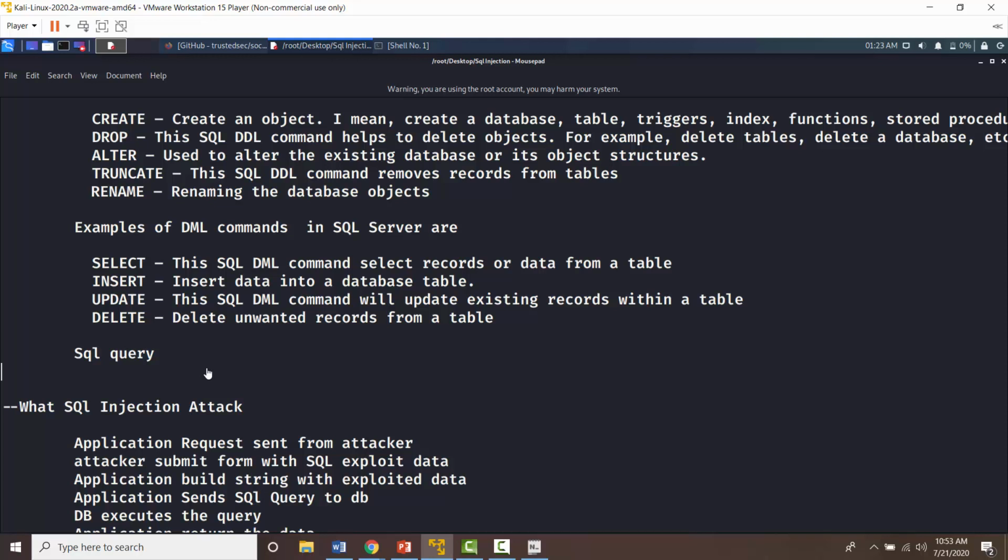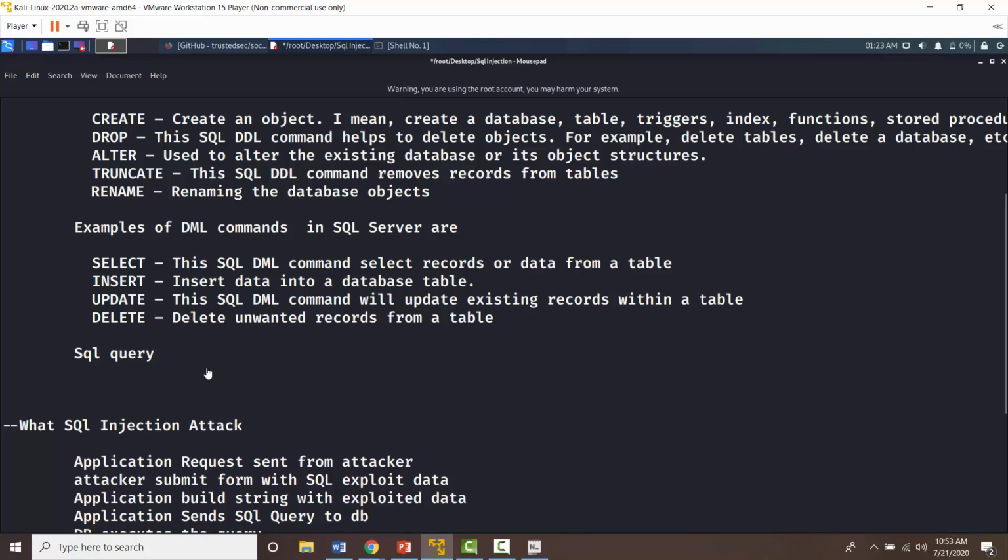So what happens in the background is that it's going to generate: select star from user, suppose the table name is user, where uname equals Anshul and password equals 12345.